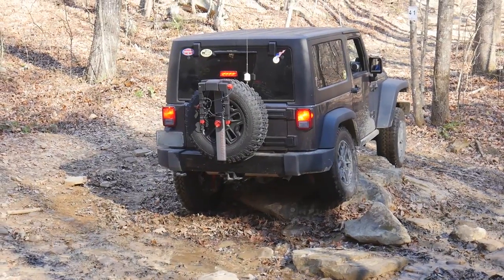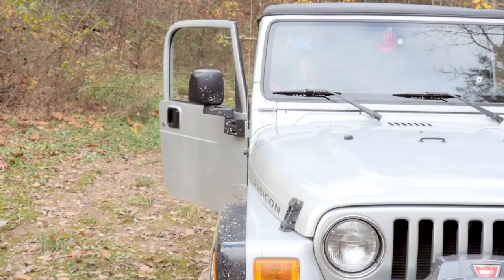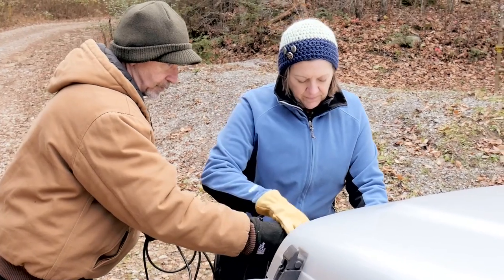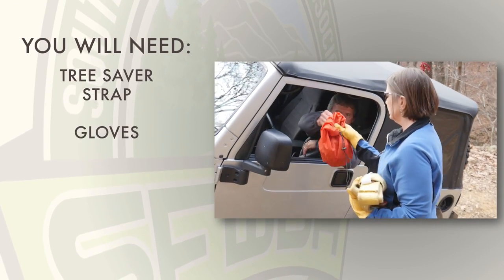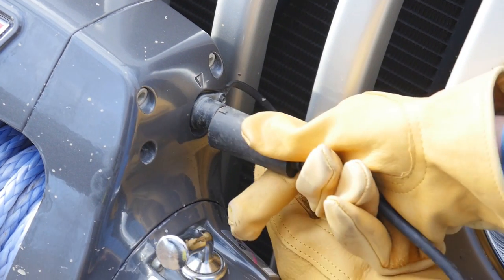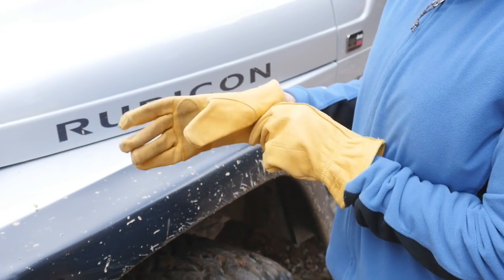Okay, so you need to get yourself unstuck or help someone else. Keep in mind that the passenger usually hooks up the winch. Make sure your passenger knows how to do this before you start a trail ride. First, grab your gloves, a tree saver strap, D-shackle, line weight, and the winch remote control. Plug in the winch's remote control and put your gloves on. Loose-fitting leather palm gloves work best.